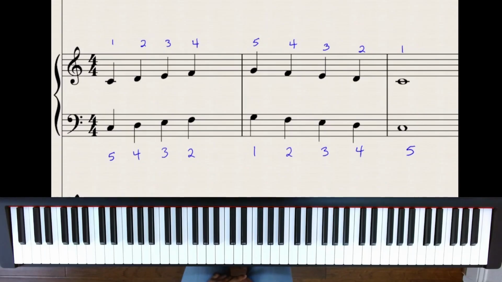Okay, so now I'm going to teach you a simple 5-note scale, and I'm going to show you the hand position and everything for it. So we're going to take this one line at a time. So we're going to try the treble clef first, and then the bass clef second. Okay, so the first note in the treble clef, we have a C. So, and that's our middle C, if you remember. So we're going to take our thumb and place it on middle C.